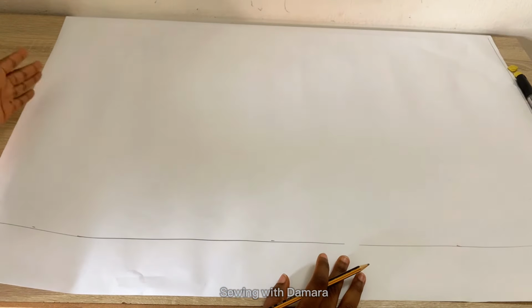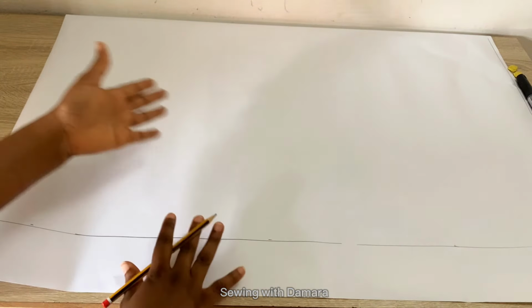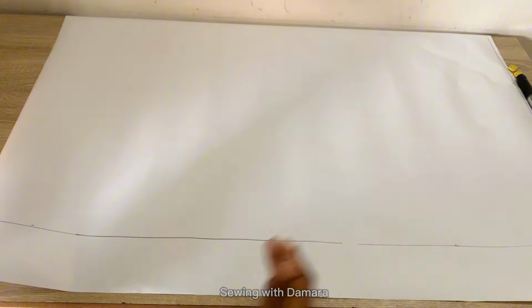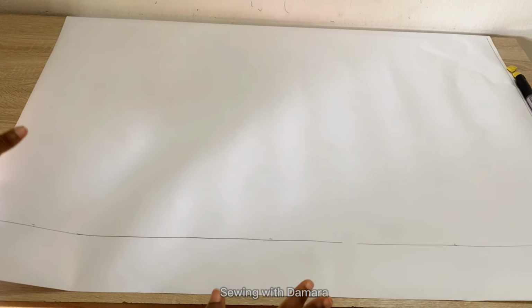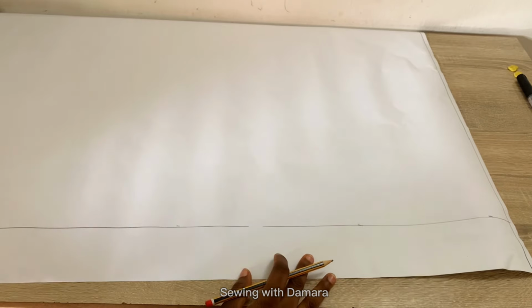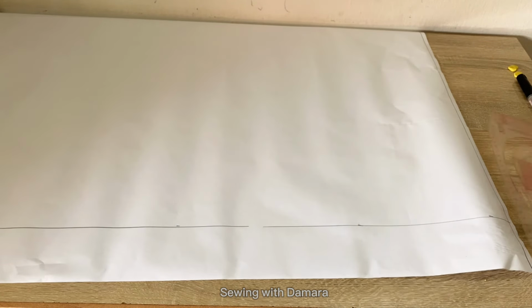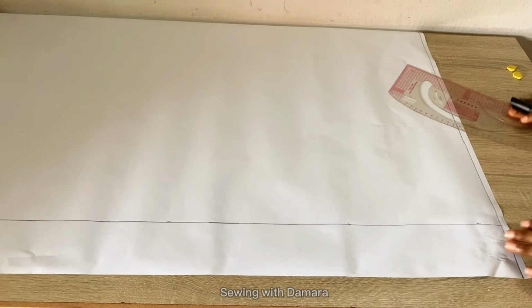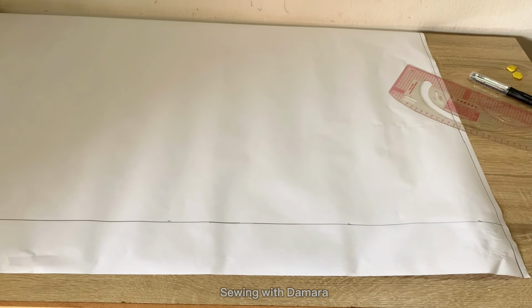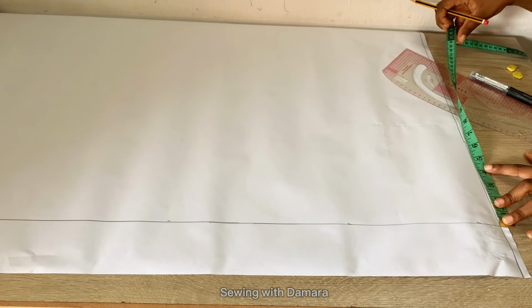You will notice that my pattern paper is short and is obviously not long enough to contain my full jumpsuit length. This right here is going to contain from my shoulder to my lap line measurement, which is our main focus on this pattern paper. So I'll be using it like this, and I'll be cutting out the full length later on my fabric. You can also draw this out directly on your fabric to avoid the stress of transferring some measurements later on the fabric. Make sure that all your measurements are starting from this line.